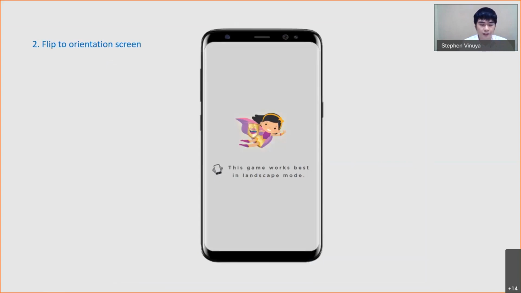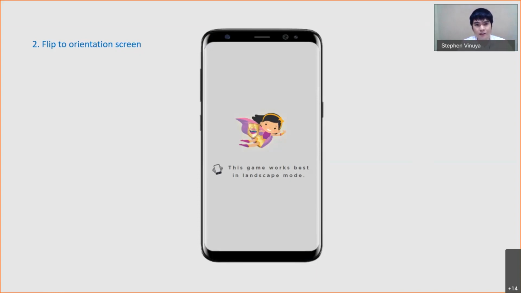So next is when you're developing a PWA game, of course it should work on any platform. But you should also keep in mind that some games are meant to be played in landscape or in portrait view. So it's best practice to have this screen.